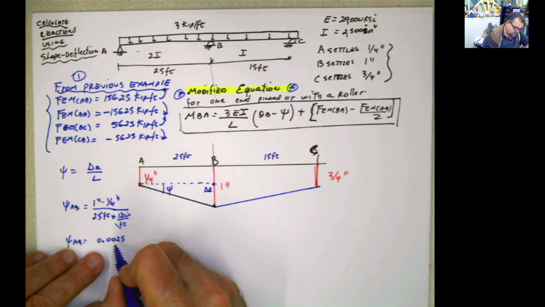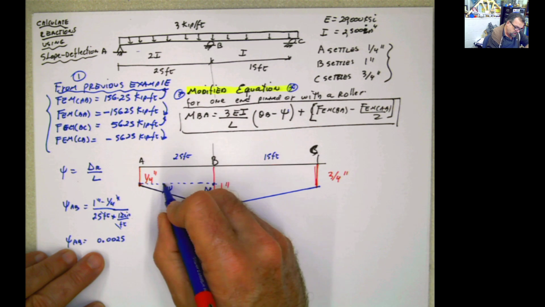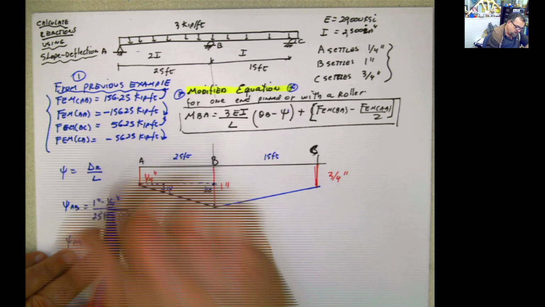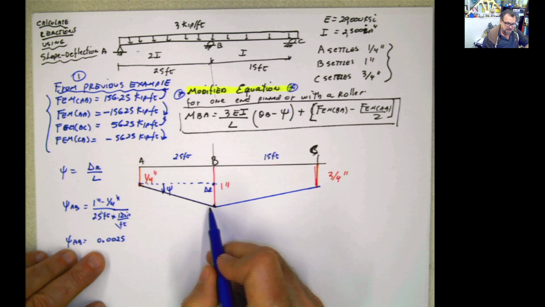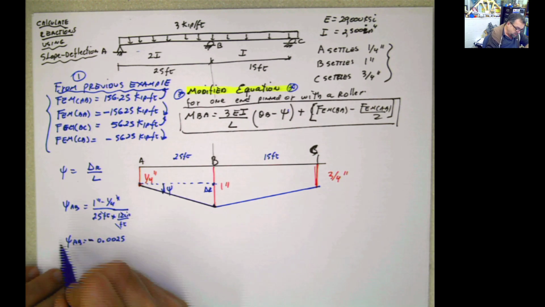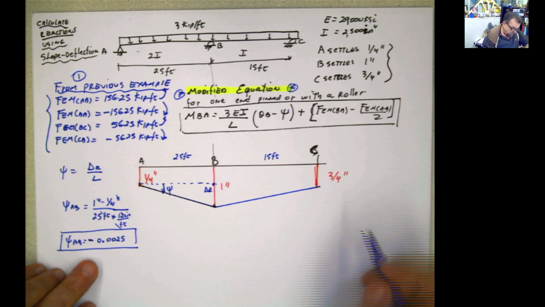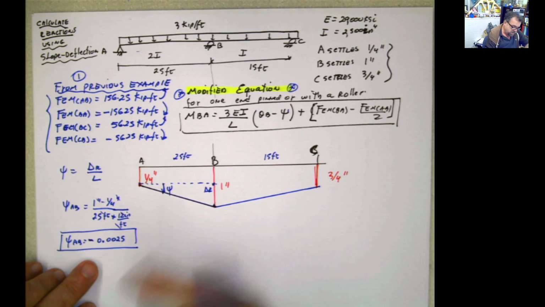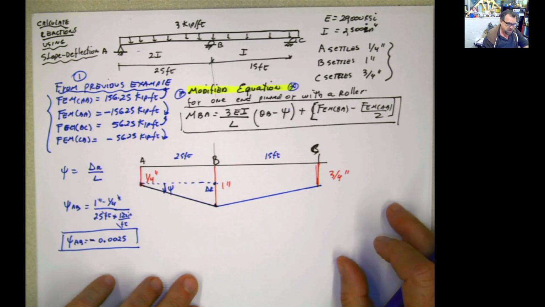Now the other thing is the sign. Anything that happens counterclockwise like that, or if you want to see it in terms of a slope, is a negative slope, so you need to put a negative sign here. This is one of the critical points for this problem. If you do that correctly and apply your equations, what else? It's just plug and chug and solving a system of equations at the end.